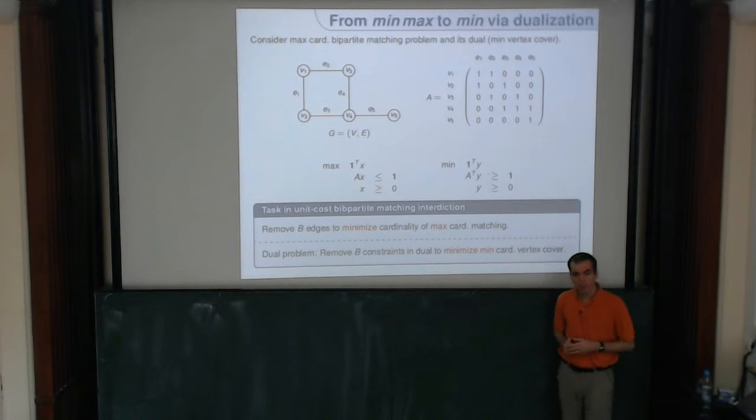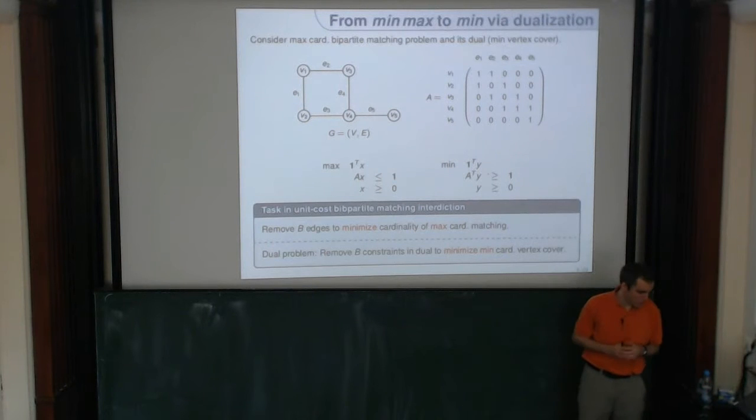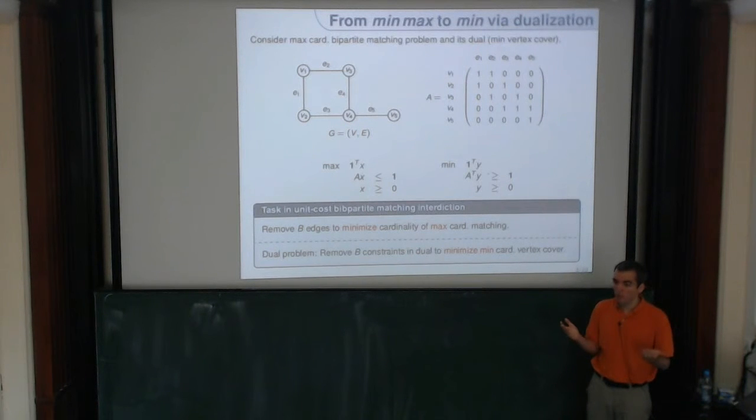Now I would like to start with some general techniques for attacking such interdiction problems. As I said, I'll later go to a more specific one, the minimum spanning tree interdiction. First, as you've seen, those problems are min-max problems. If the nominal problem is a maximization problem, it's a min-max problem. So one way to get to just a minimization problem is to dualize the nominal problem.